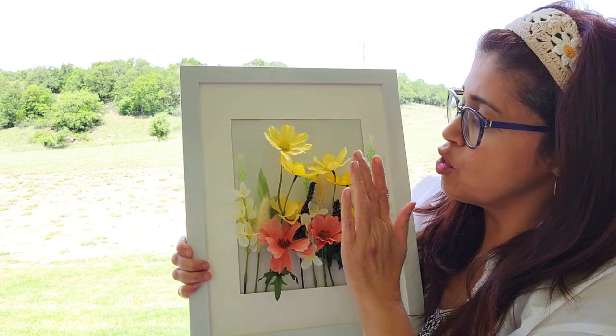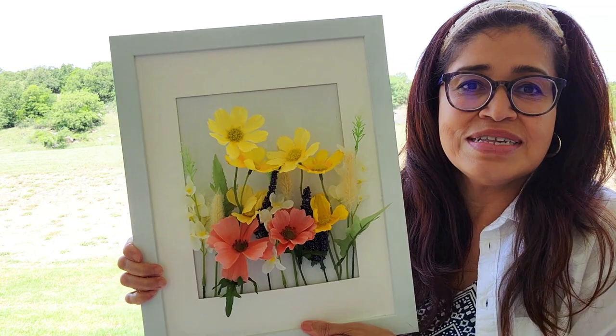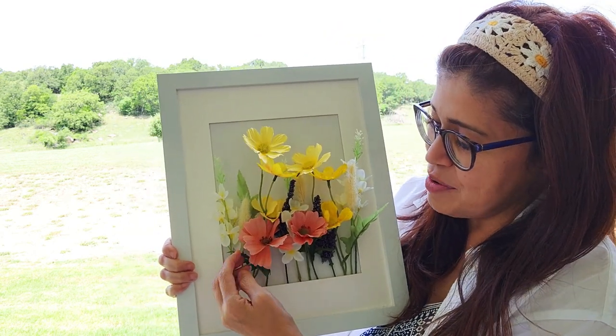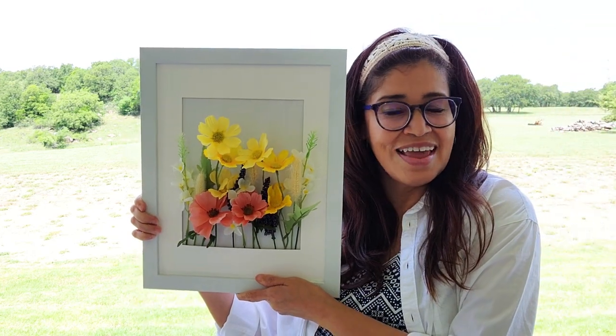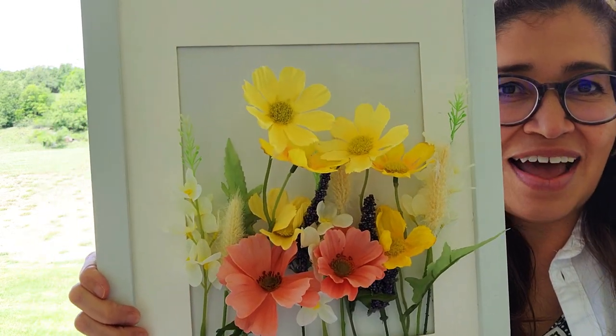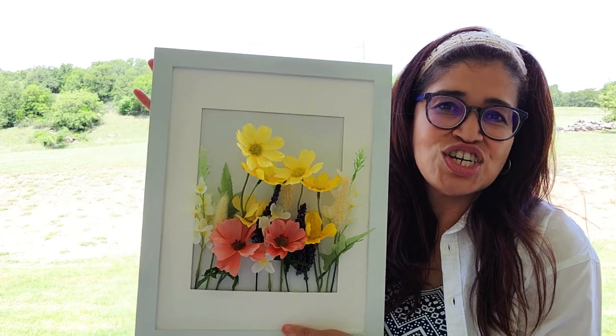If you use a dry floral, they won't be so bulky, but it literally looks like a little garden sticking out of a picture frame. I absolutely love it, and I'm gonna hang this in my office. Is that not cute? Let me see if you guys can see it. I love it, and I like just the clean chic look of it all.